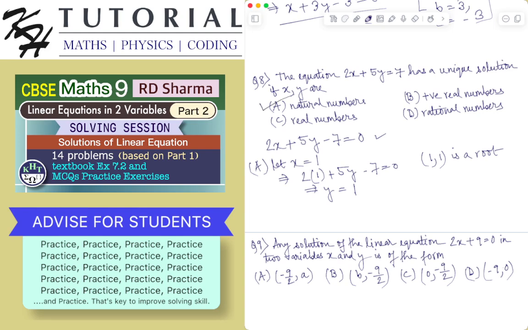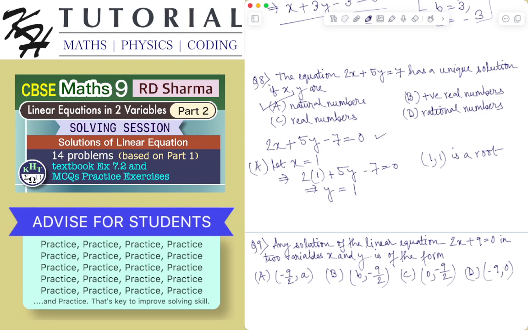Now you can easily verify. Choice C is saying real numbers. No, if x and y are real numbers, we know that a linear equation has an infinite number of solutions and roots. Choice B, positive real numbers. No. Why, if we consider positive real numbers, will the given linear equation have an infinite number of roots and solutions? Because I will choose a positive real number for x, and then put that value in the given linear equation, and I will solve for y, and I will get a value of x and y that should be a root of the given equation.